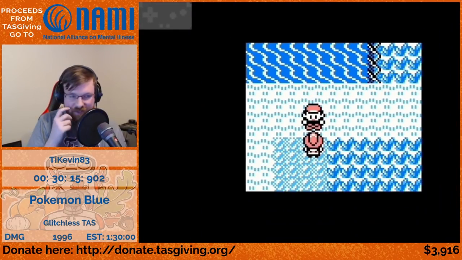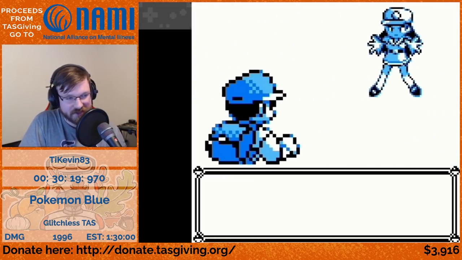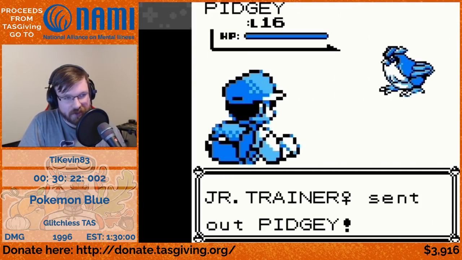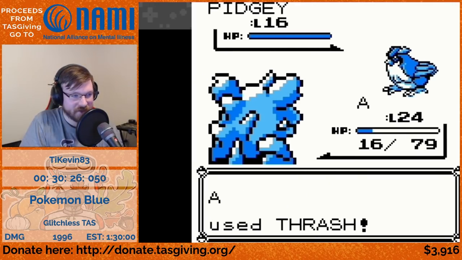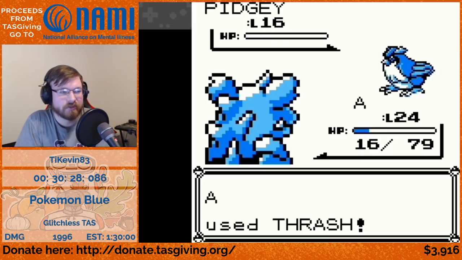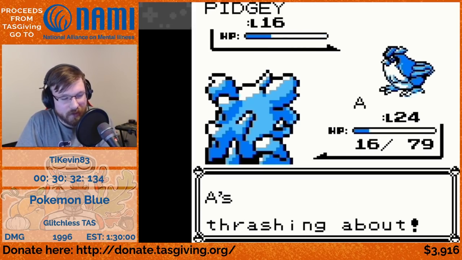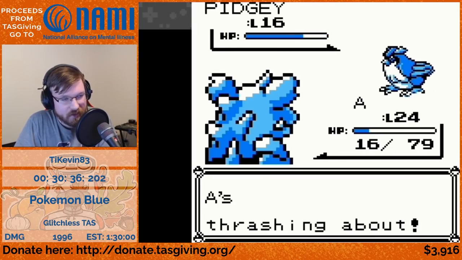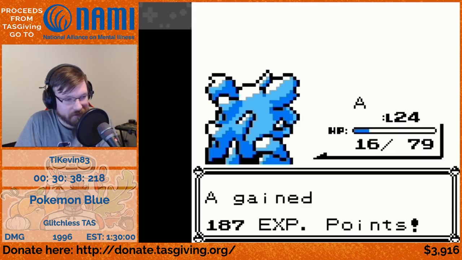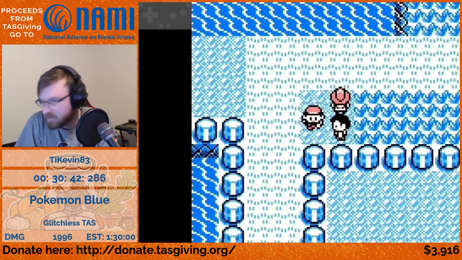Now here's an interesting section of the run. We got three Pidgeys, and usually as a speedrun you thrash them. Now we do thrash them. It is faster to use Bubble Beam on these Pidgeys as a TAS, but in Pokemon Red Blue you really, really need to preserve your Bubble Beams. Where I think we may even be out soon, if not already.